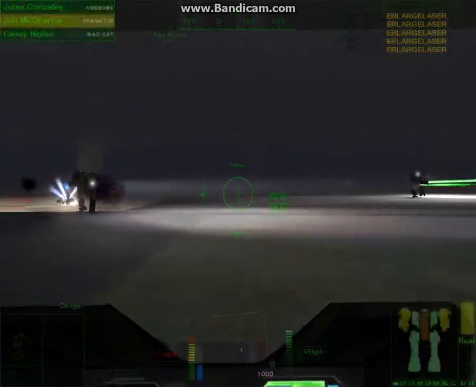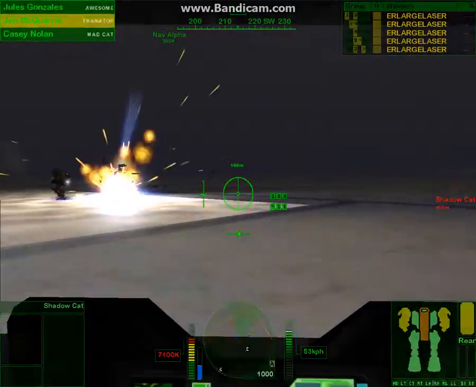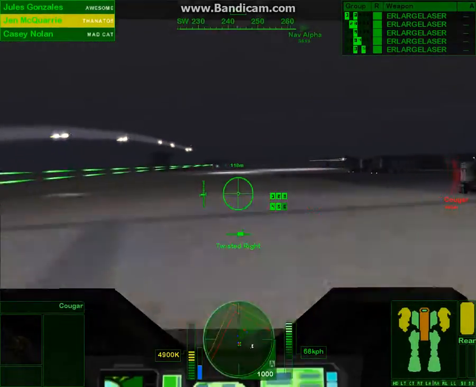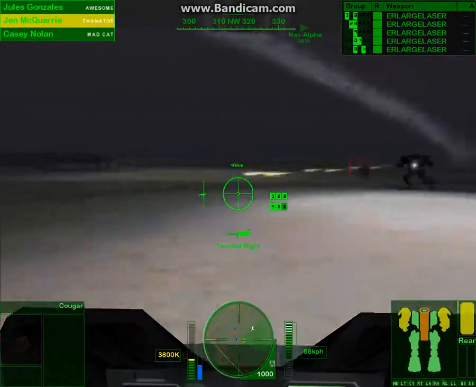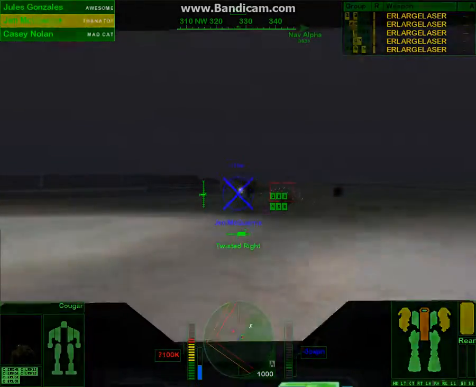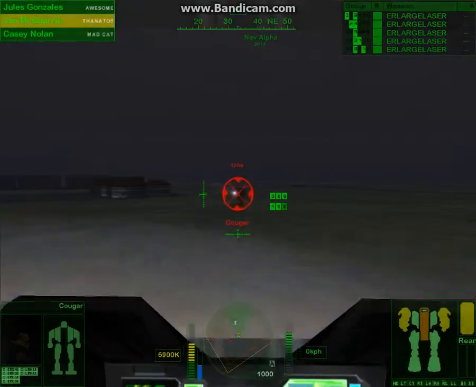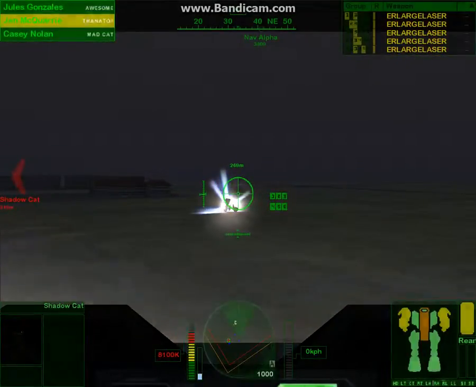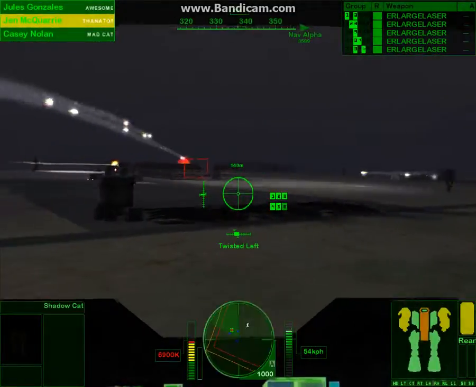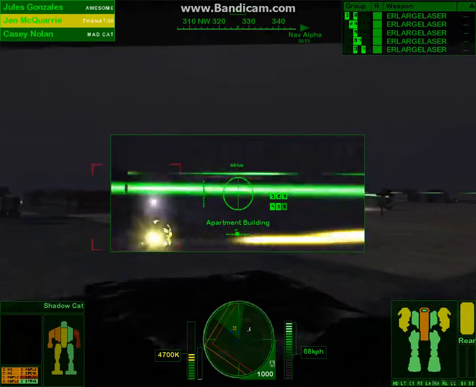Target destroyed. Warning. Target is terminated. Heat level. Target destroyed. Scratch that target. Take out designated target. Roger. Copy that. Attack my target. That's a roger. Warning. Heat exceeding recommended level. Call that salvage. Shutdown imminent. Target destroyed. Take out designated target. Roger.